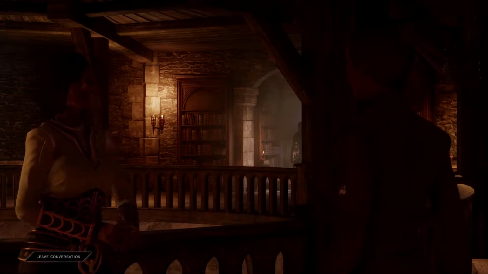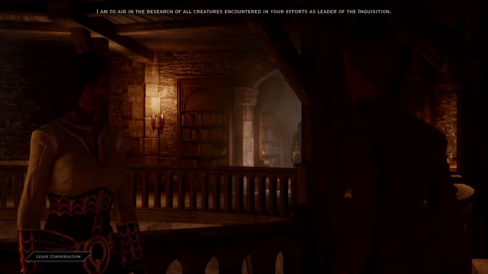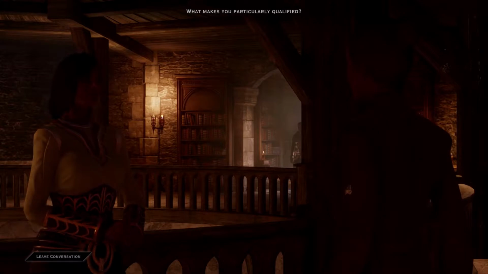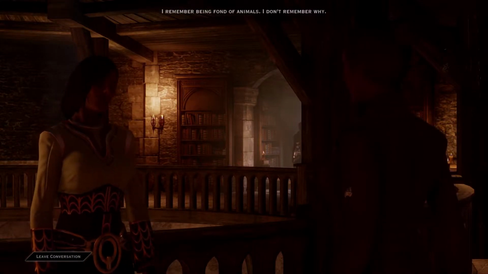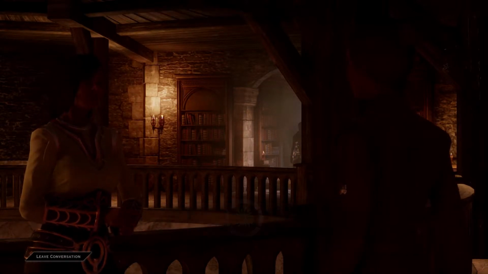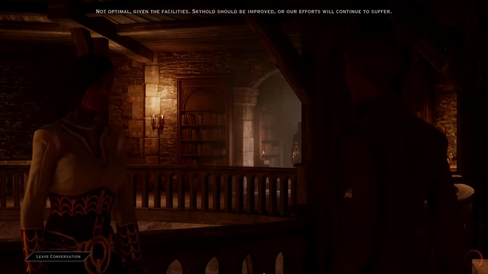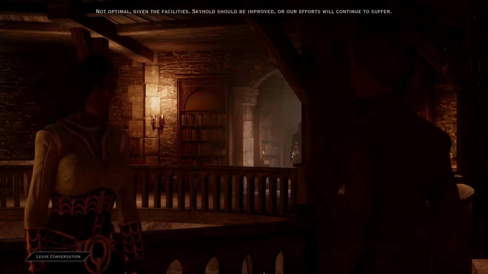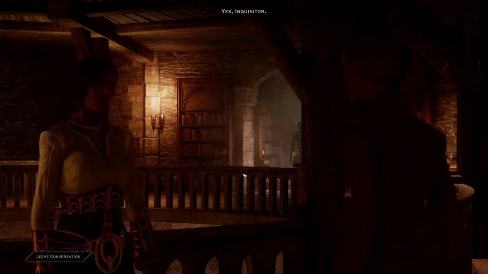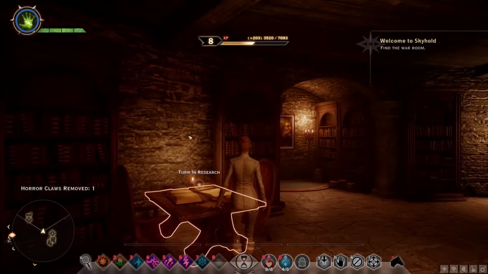What are your abilities? How can you serve the Inquisition? I am to aid in the research of all creatures encountered in your efforts as leader of the Inquisition. What makes you particularly qualified? I remember being fond of animals. I don't remember why. Okay, and how are your duties going? What is your evaluation of how we're doing? Not optimal, given the facilities. Skyhold should be improved, or our efforts will continue to suffer. Okay, that's fair. As you were. Yes, Inquisitor. Skyhold definitely needs some improvement. You've got a fair point.